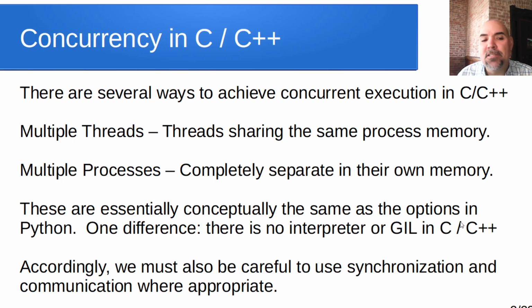Now, in multiple processes, they're completely separate. It's up to the operating system to schedule those as separate processes under the OS. But either way, where we have concurrent behavior, we have to be careful to use synchronization, and to communicate between the processes or threads where necessary or where appropriate.